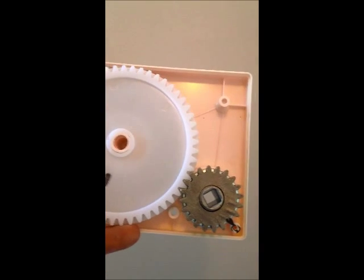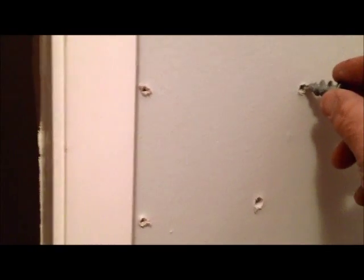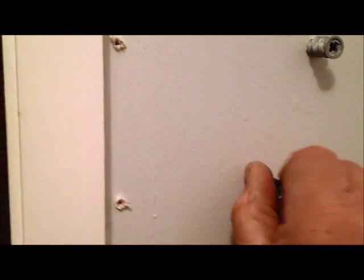For securing your winder box to the wall, if there are no studs behind your gyprock, you will need to use gyprock fixes as shown. Simply mark out the locations of your winder box against the gyprock and feed the gyprock fixes into the gyprock. You can now secure your winder box to the house.